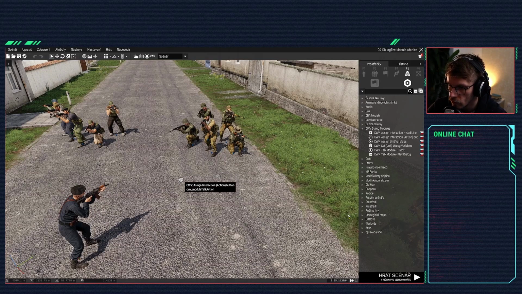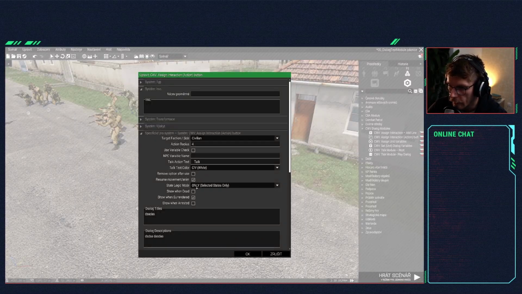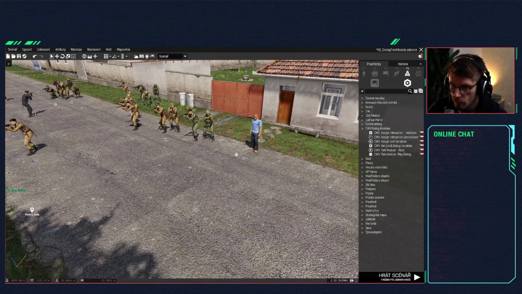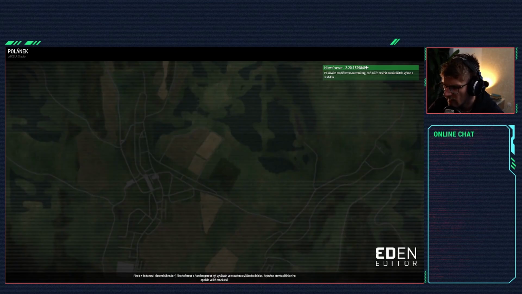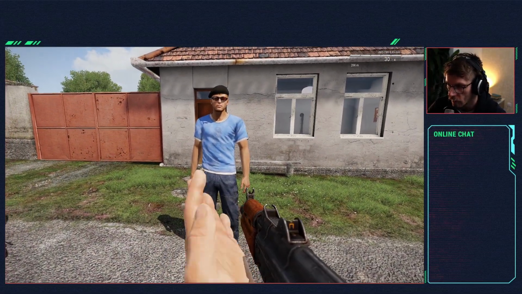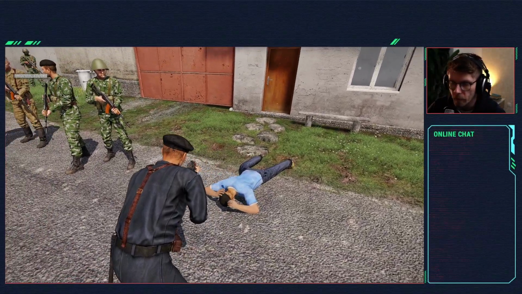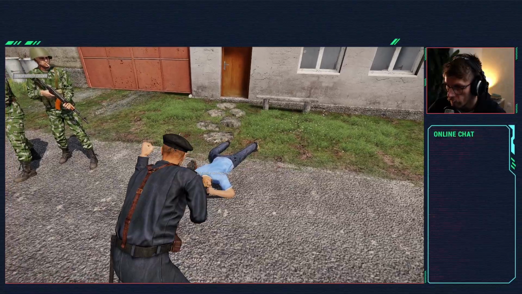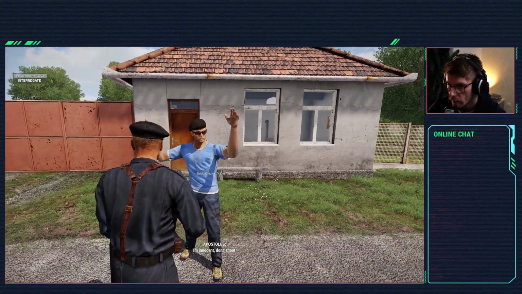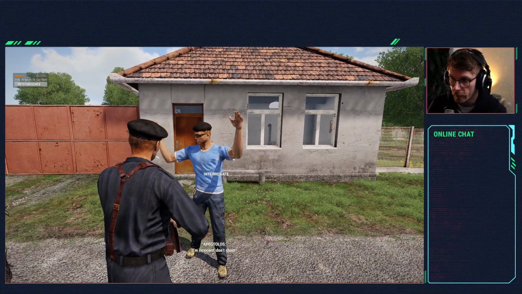But the main thing that I wanted to show you, there we go, let's just restart so that we can actually do show only when surrendered. So I have interrogate. Okay, let's use just interrogate on this civilian guy, and only when he resists, but I don't remember the button again. What's it gonna be? Is it shift? Oh, there we go. So this is the perfect CQB interaction module, and I think it added up. So there we go. And only now when he surrendered, I can interrogate him. So it's actually working with the CQB interactions.